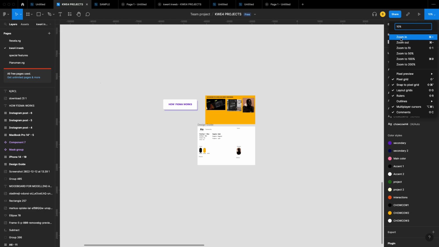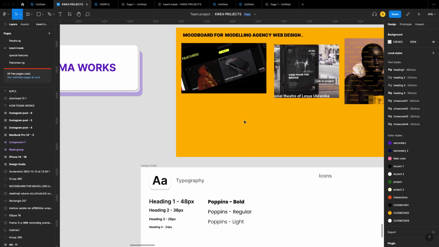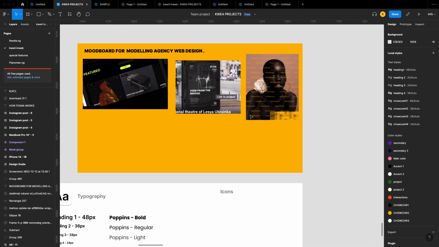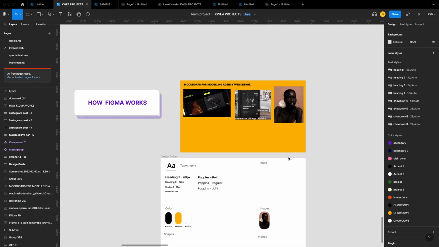You can zoom. This is currently set to 10%. If I increase it to 50%, you see what happens. So I can see this in a bolder view. So I have it like that. 100% is definitely going to be bigger than this. You understand that? So that's our view options. You have that like that.